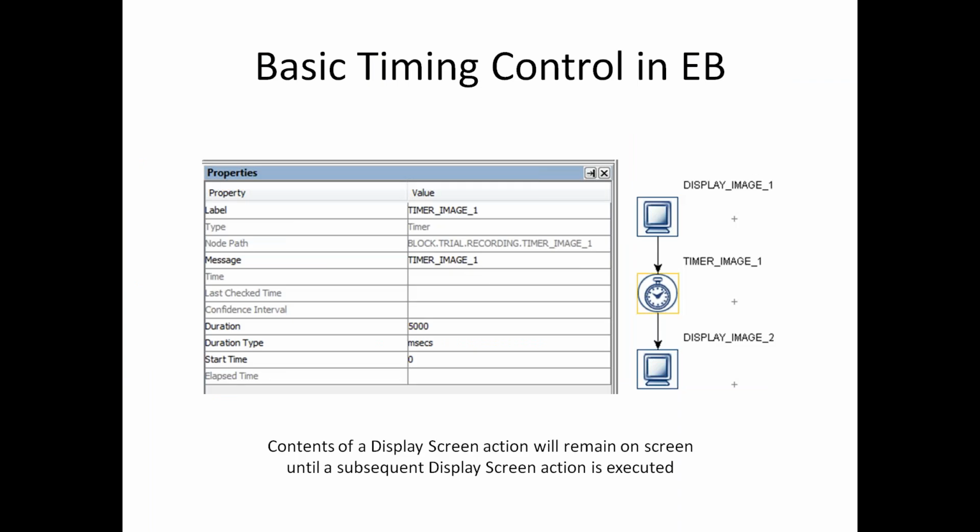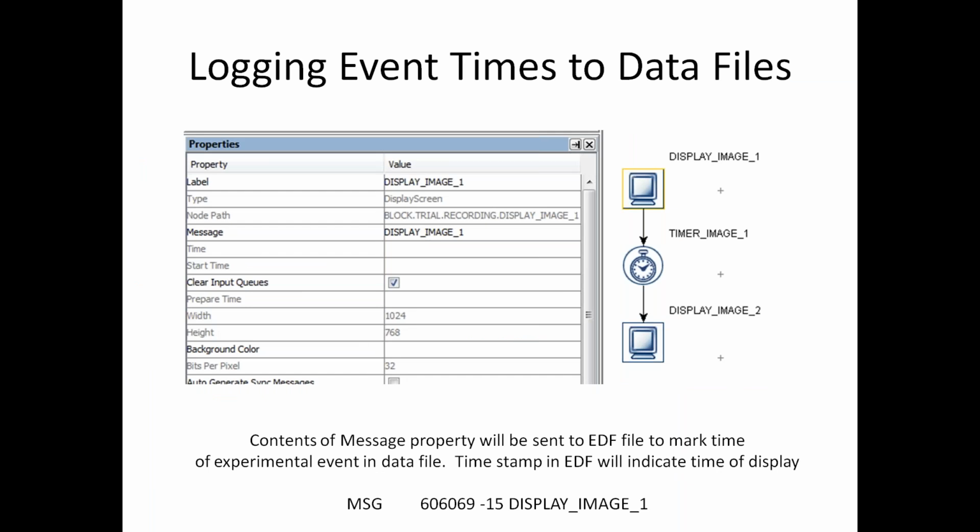Let's move on here to a critical consideration in any Experiment Builder project, which is to log the time of certain experimental events to the EDF file. If you've watched the Experiment Builder video tutorials or seen other introductory webinars, you're going to know this is one of the most critical things in Experiment Builder programming. I just wanted to re-emphasize it.